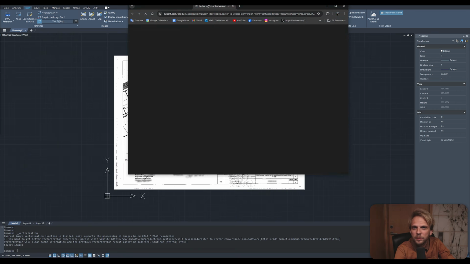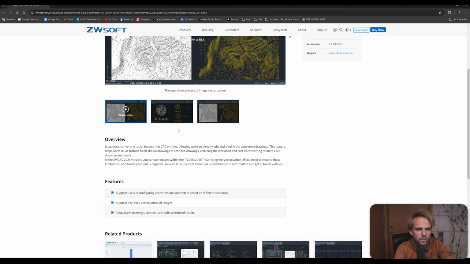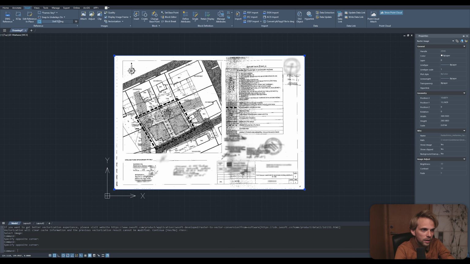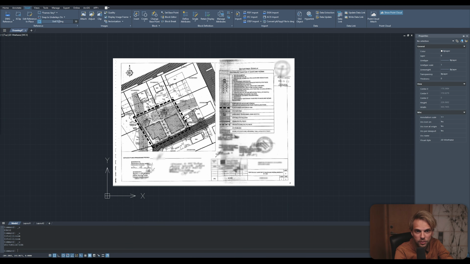Basically it said that the image is too small or too big. I wasn't sure. The way that it was written, you can use images within the size range. Okay, so that means the image that we currently have is too big, right? So it cannot be vectorized. That's okay. I can resize it. Just give me a second. All right, here we go. So it's resized right now to 2048 by 1400 something. If I select this image right now, click on vectorization, sure, it can clear the cache.